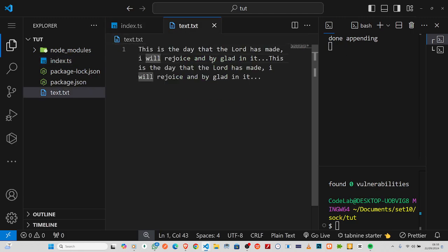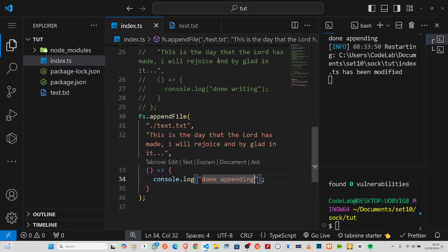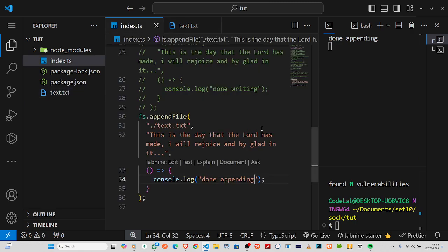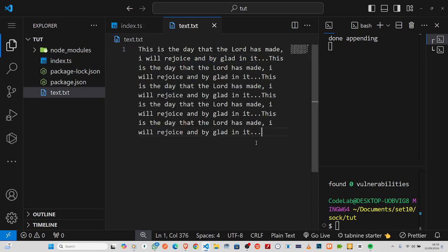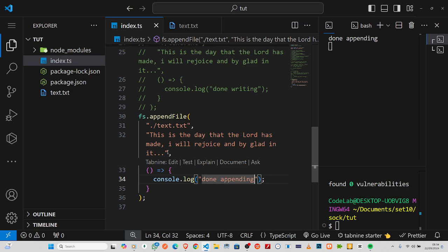So what we look at now, we'll see this is the day that the Lord has made, we will rejoice and be glad in it, then we'll see another one. If I come and save again, save again, save again, and we look, we see hola. So let me just press Control A, remove this here, save here, so it is empty.